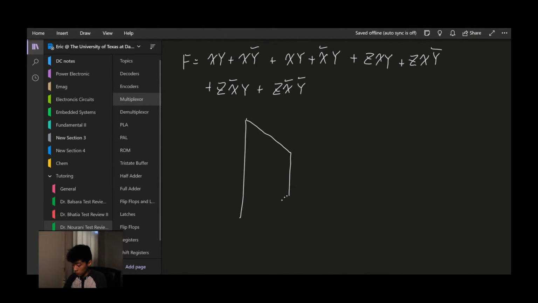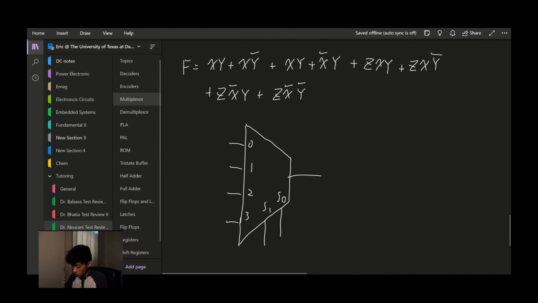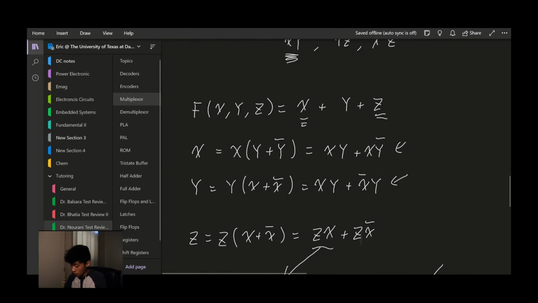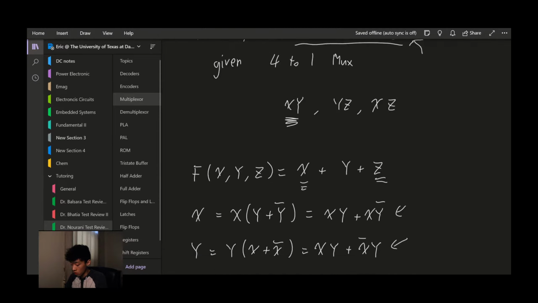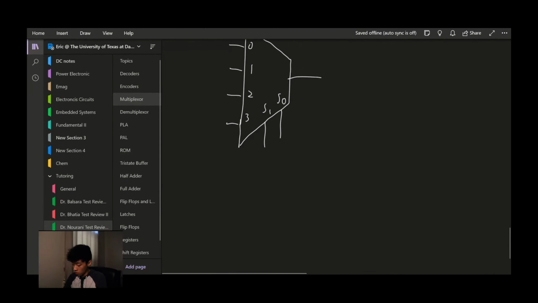So this is our mux. We now have two selectors because this is a 4 to 1. And for our previous selection, we selected x, y to be our selector. So let's put x, y here.